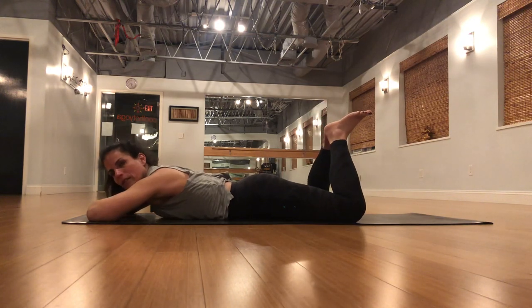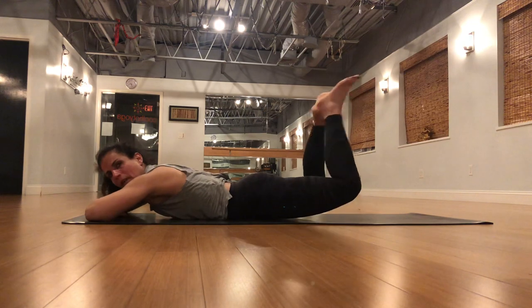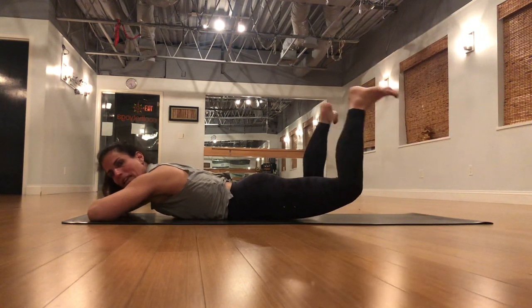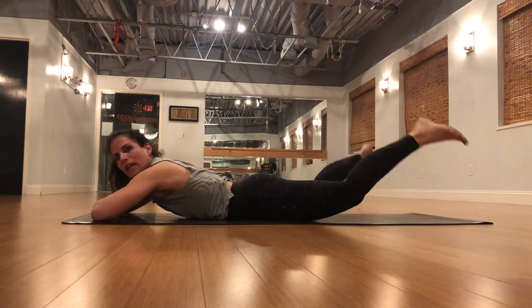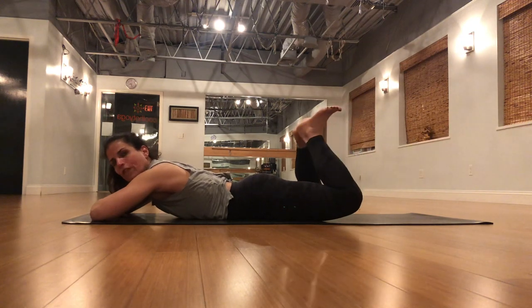Good. Last one. Hold it up. Lengthen your legs. Separate your feet. Heels draw them back together. Point, lengthen. Keep it lifted. Flex in. Point, flex in. Point, flex in. Point, flex in for four.